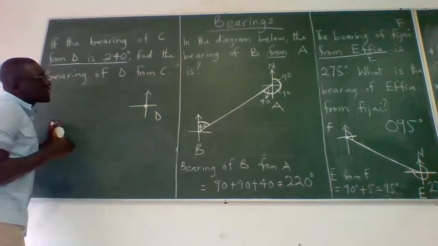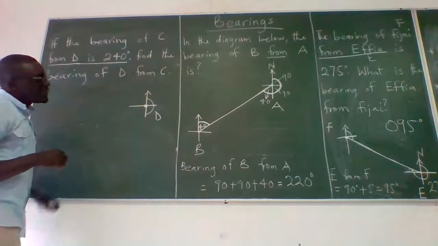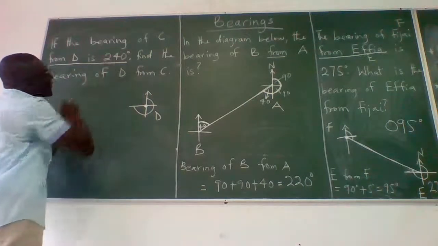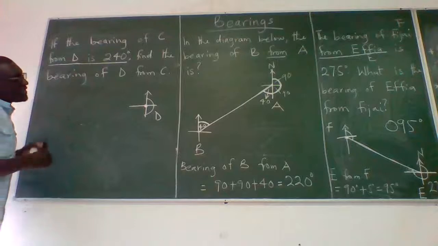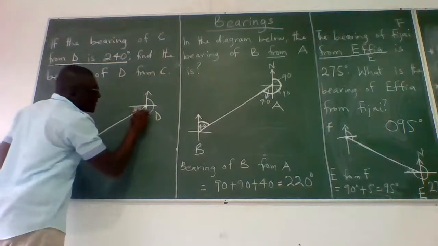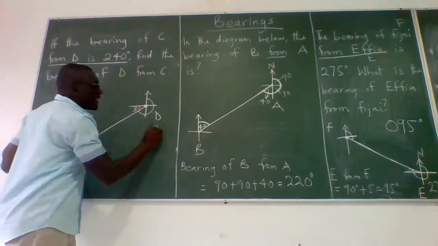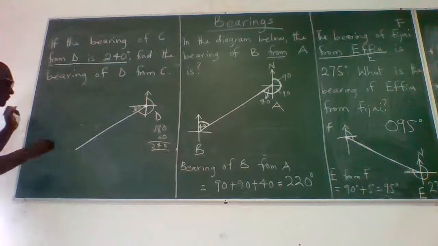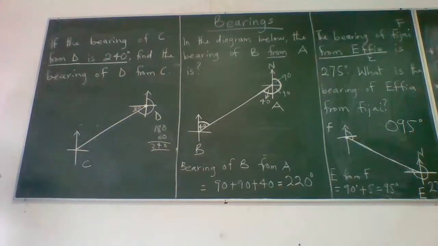So once again, this is our north. From here to here is 90, here to here is 90, so that is 180. We know that if we add up to this side, that will give us 270. But what we are looking for is 240. So it means somewhere here should be divided. So we divide this side by that, where this side will be 30. So it means this side is 60. So that when I add this 60 to this 180, 180, 60 should give me 240. So this is our angle. Then it means that this point here is our point C.